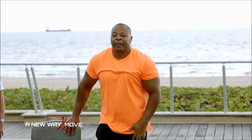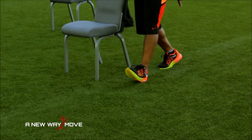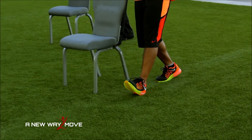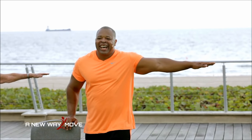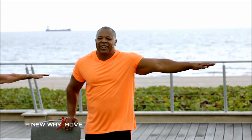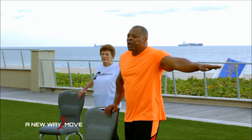All right, now let's bring the other leg forward. Heel on the ground, ball of the foot on the back, arm out to the side. Hold, focus. 10, 9, 8, 7, 6, 5, 4, 3, 2, 1.